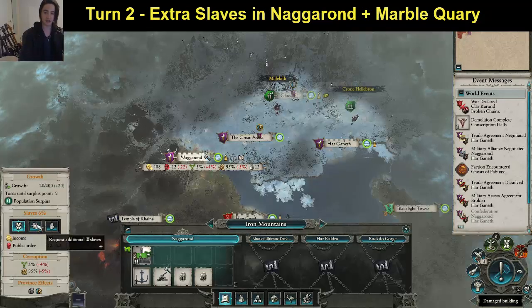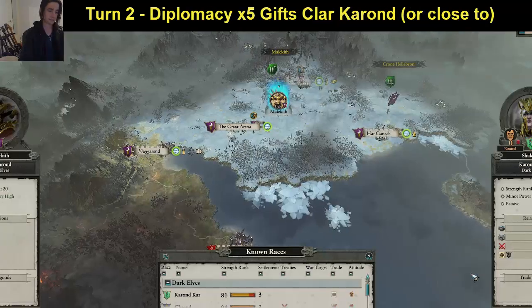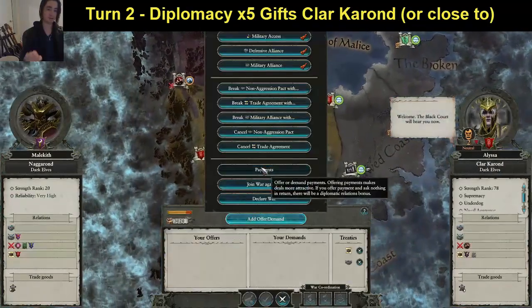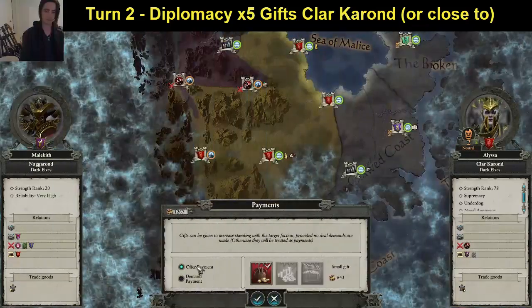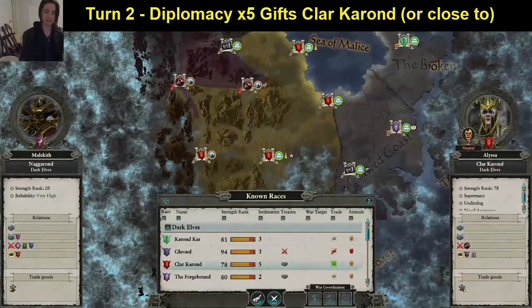And Naggarond, we're going to have the majority of our slaves coming into there. Also, it's time to build a marble quarry. Last up, just in diplomacy, now that we've done all of our spending, make sure you do your spending first. We're going to give the rest of our income to Clan Karond. 4. And if you're really lucky, you might be able to give him 5, but that's fine.